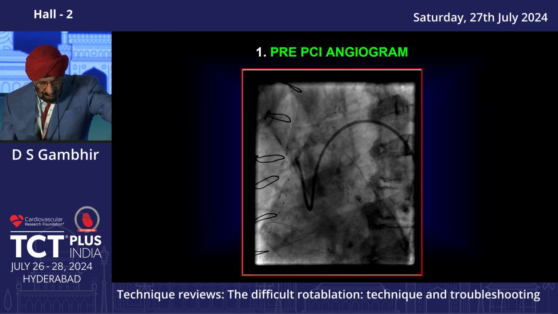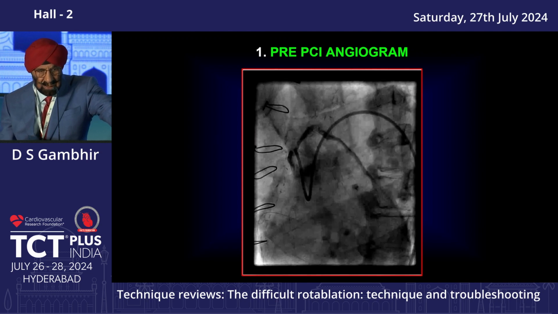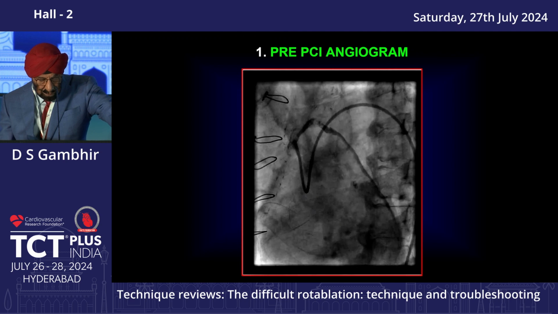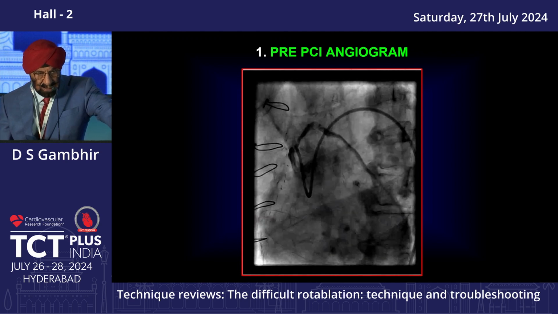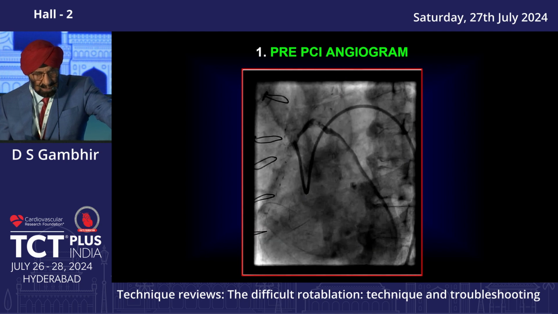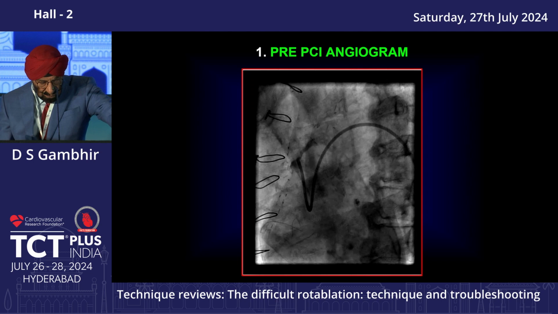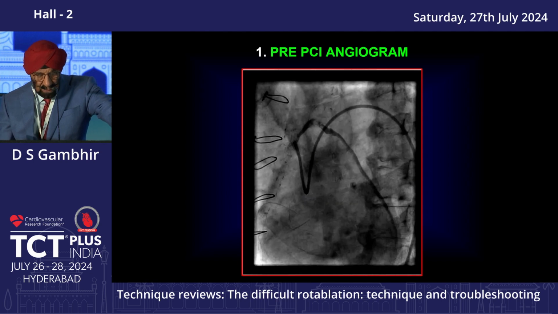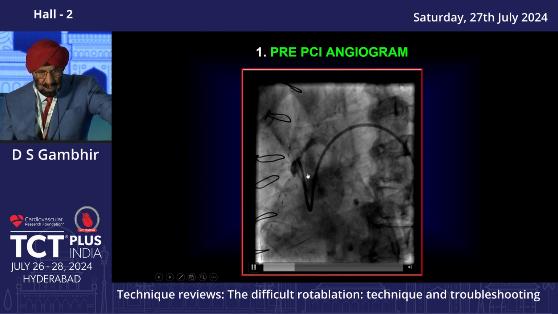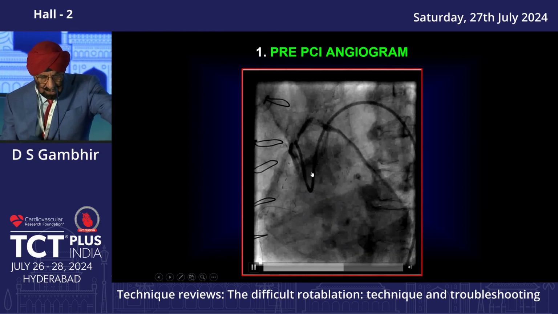Now, lastly, this is again a very interesting case, of which possibly only one or two cases have been reported in the world literature. This patient came to us post-CABG, 5 years down the line. He had a LIMA, which was functioning, one OM graft, which was totally blocked, and this was the second OM graft, which showed a picture like this. We cannulated this graft, and we thought it's a very simple task. We took almost half an hour and exchanged 5 wires, but this lesion would not get crossed.